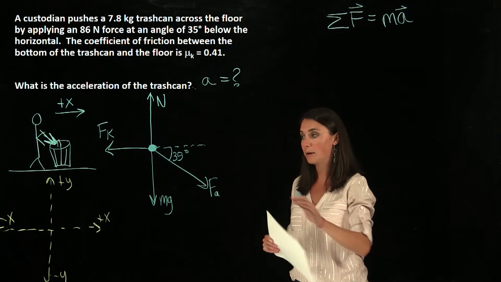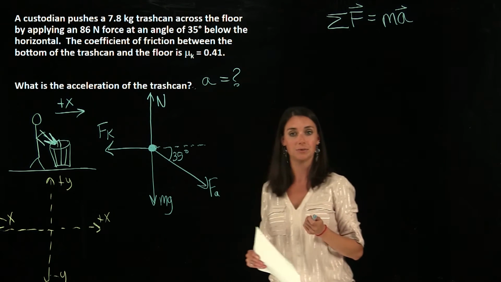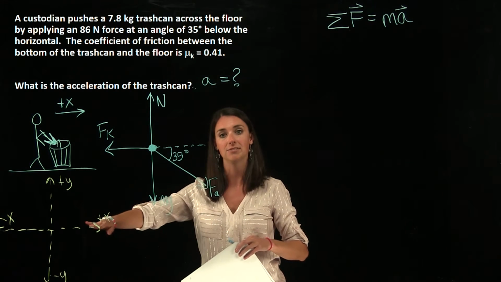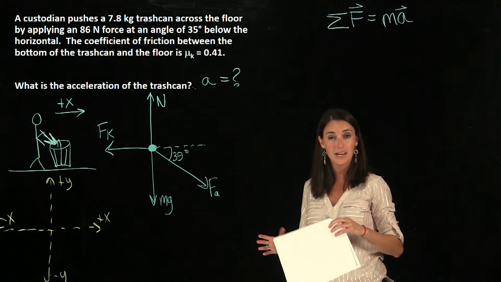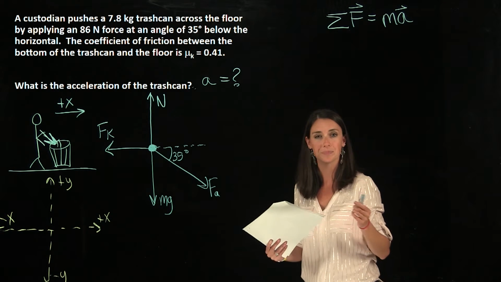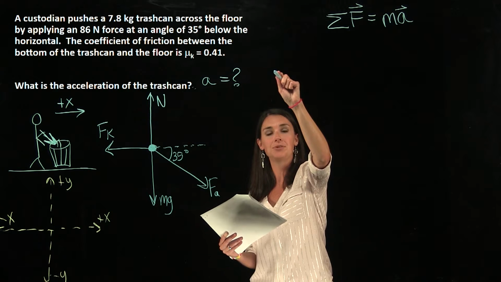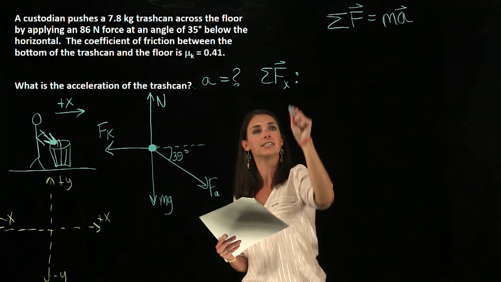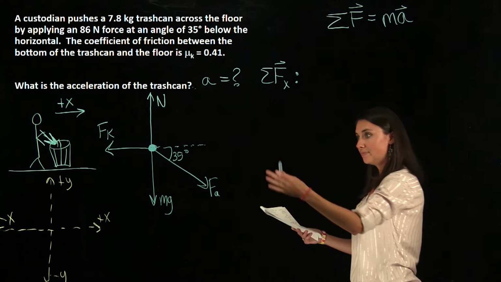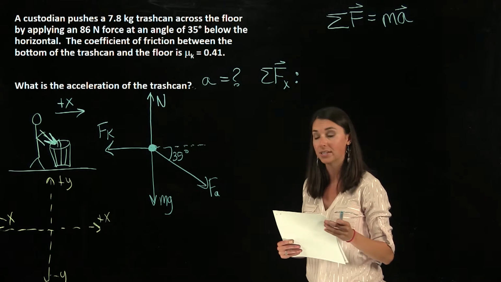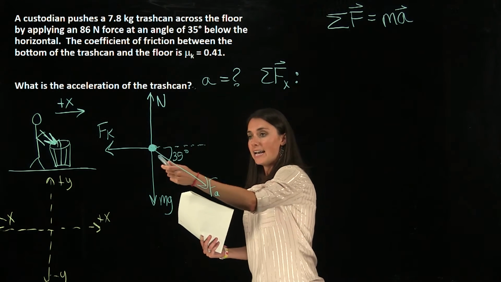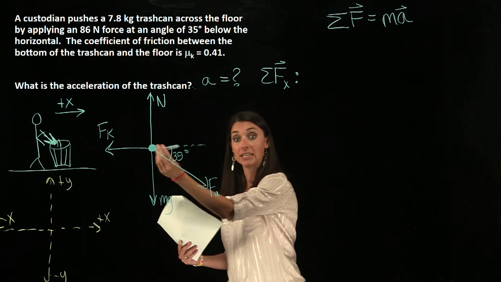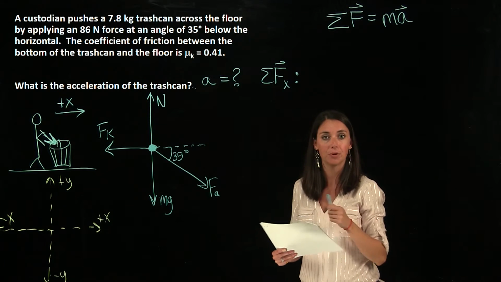We have to establish all of the forces in the directions that we've already assigned. Because ultimately we know, and we've predicted, that our acceleration is tied to this positive x direction. So I'm really concerned with how those forces relate to each other in the x direction. So, setting up two different equations here. Start in the x direction. I want to look at adding up all of these vectors, all of these arrows that are pointing in different directions. I see that I've got an applied force that's going in this downward direction, but it's not perfectly to the right. So this is where those vector components come in handy.